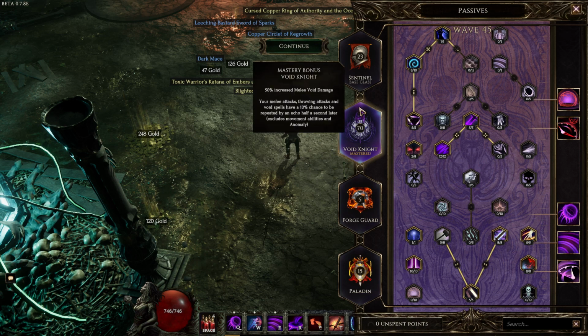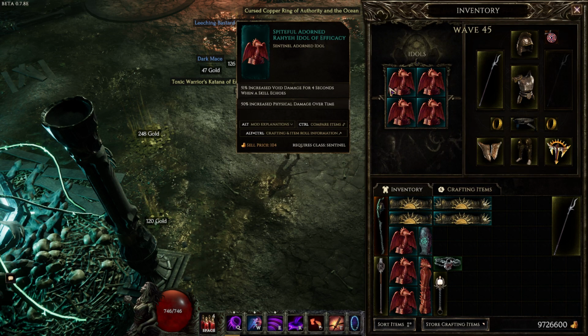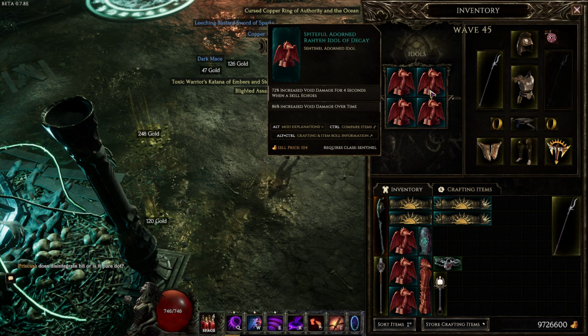For items, we have our 2x2s. We're going to have 51% increased void damage for 4 seconds when a skill echoes. You want to run 4 of those. I think the max roll is 80%, so you can get up to 320% increased void damage, which is pretty big when a skill echoes. And since you have about a 40% chance to echo, they'll be echoing quite often. Both Vengeance and Erasing Strike can both echo. Same with Abyssal Echoes and Devouring Orb. So you're going to have echoes always going off in the last 4 seconds.